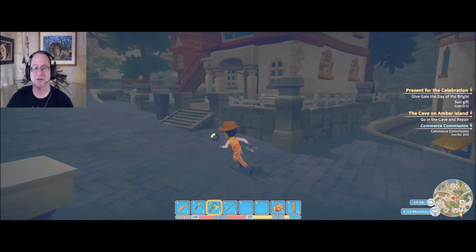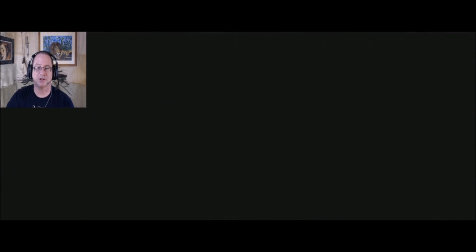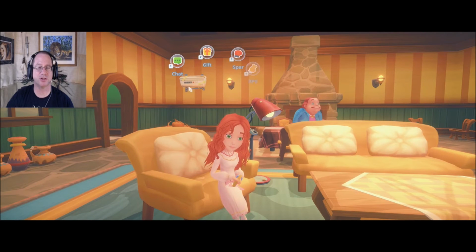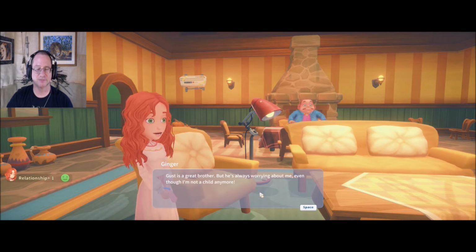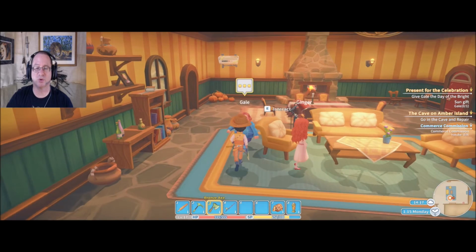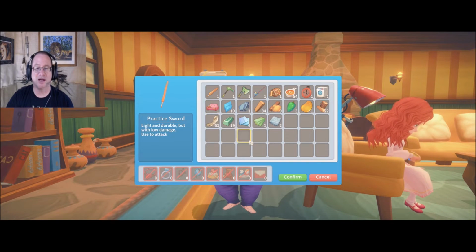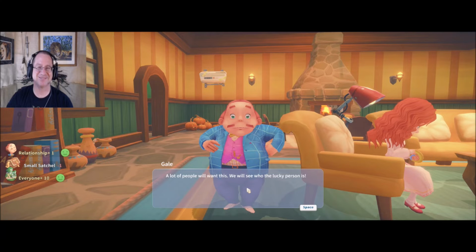2 o'clock on a Monday, Mayor, and you're in your house? What's the deal, man? Hello, Ginger. East is a great brother, but he's always worrying about me, even though I'm not a child anymore. Well, that's kind of par for the course. Brothers will always worry. Hello, I would like to give you this satchel. A lot of people will want this. We'll see who's the lucky one.